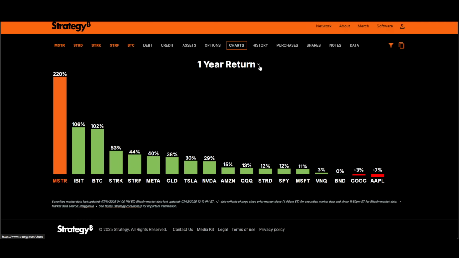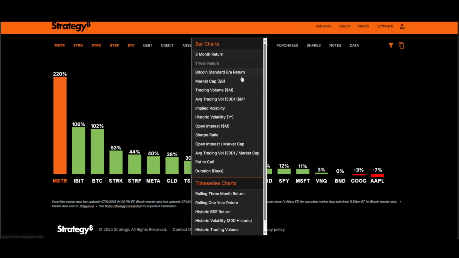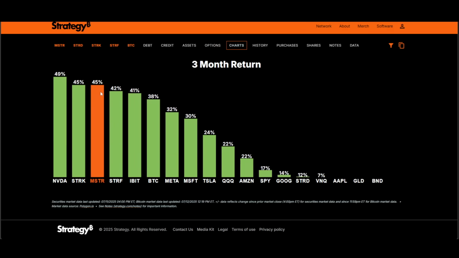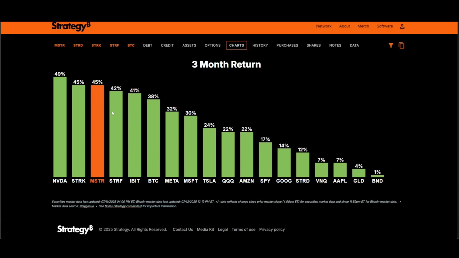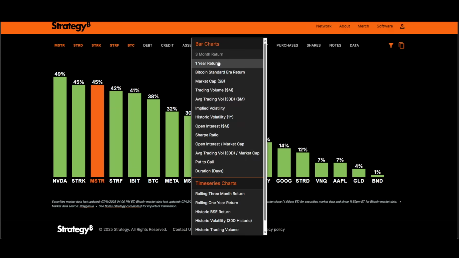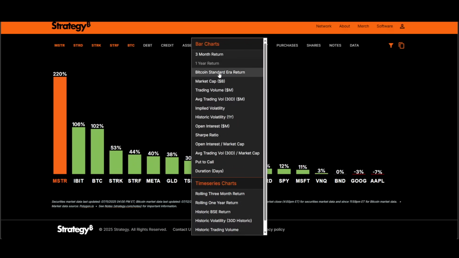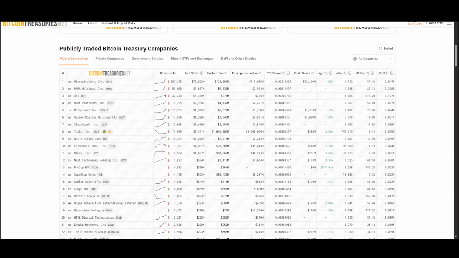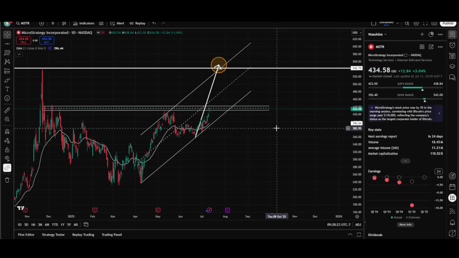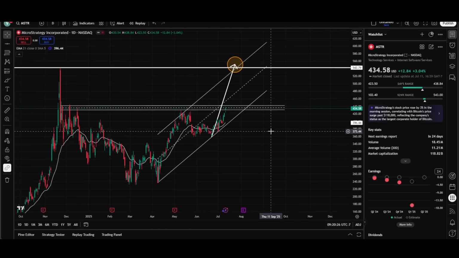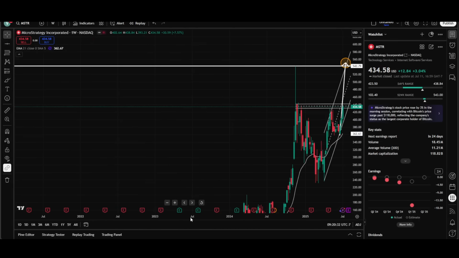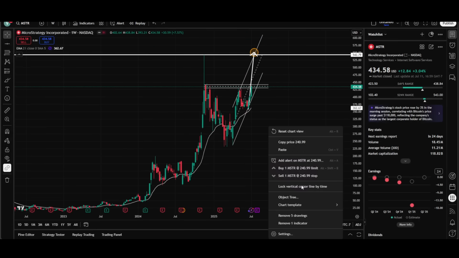The S&P 500 companies. Even in the 3-year return, Nvidia has a slight upper hand, but MSTR should overtake that soon. And the other Strike and Strife, those are MSTR's products. So it's still outperforming Bitcoin in the 3-month, it's still outperforming Bitcoin in the 1 year, and it's still outperforming Bitcoin since 2020 by a massive margin. So this company is still outperforming, and I'm expecting it to outperform. In the meantime, it may not look like it, but that's just called opportunity. So let's see what happens in the long term, but MSTR should outperform Bitcoin, theoretically.